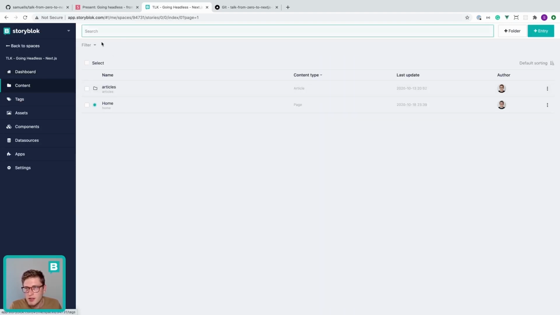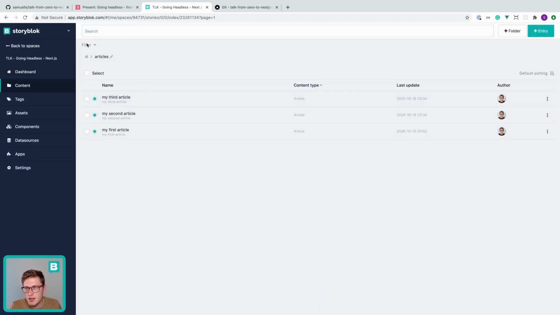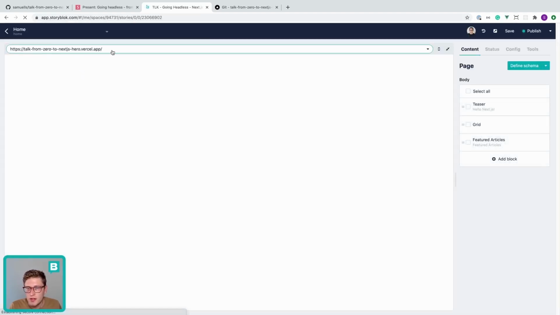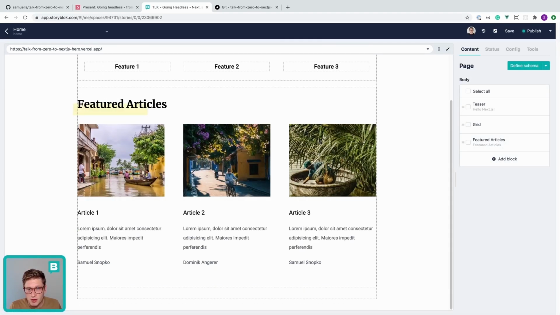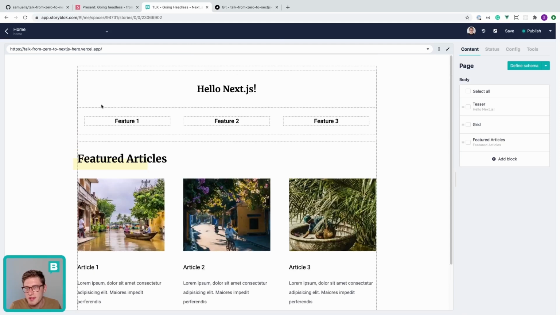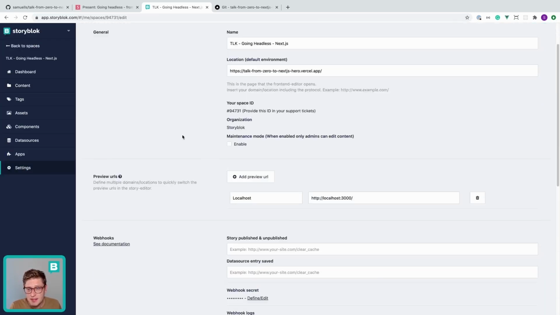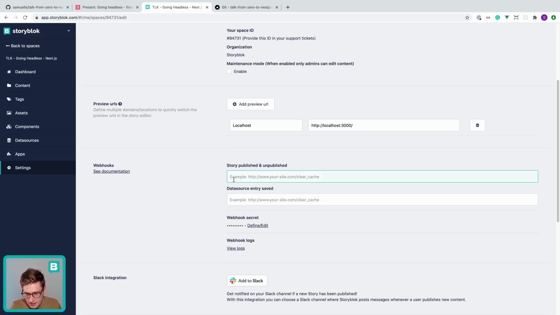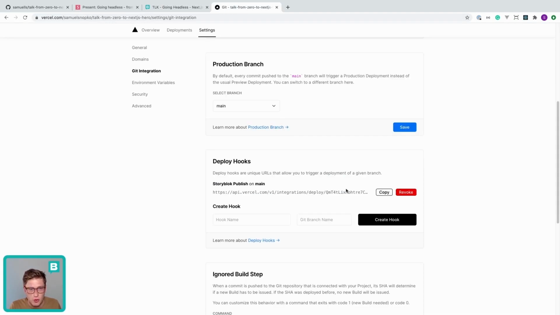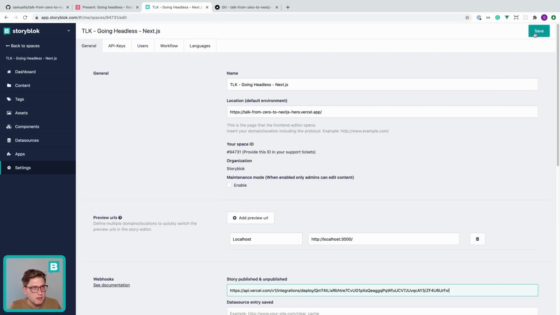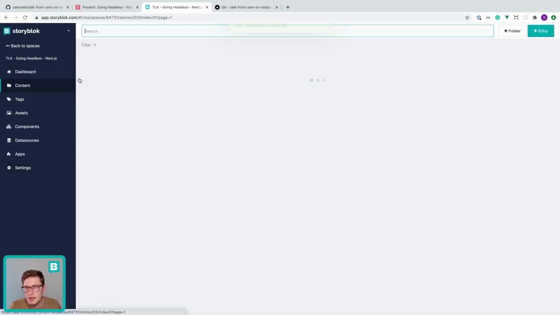And copy this webhook. And now I will go back to another space, which is the already coded Next.js. You can also see the same setup here, the articles. There is also the homepage, and it's already deployed to Vercel with some preview. So it's almost the same thing, a little. So let's jump back to the settings and set up the webhook. All you need to do is take this very long URL, which I copied already, go into the webhook in the settings of your space, add it here, and hit the save button.